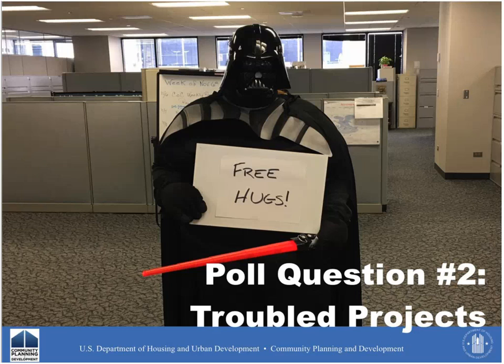Okay, so today our question was how many troubled projects are currently in your rental portfolio. The top answer was none. Everything's going just swimmingly, so that's good to hear. Followed by 1 to 2 or 20% or less. And then a bunch of people actually weren't sure. So maybe we want to speak to that a bit.